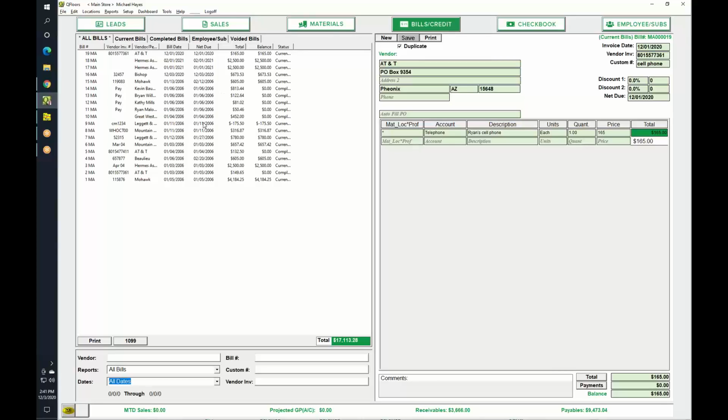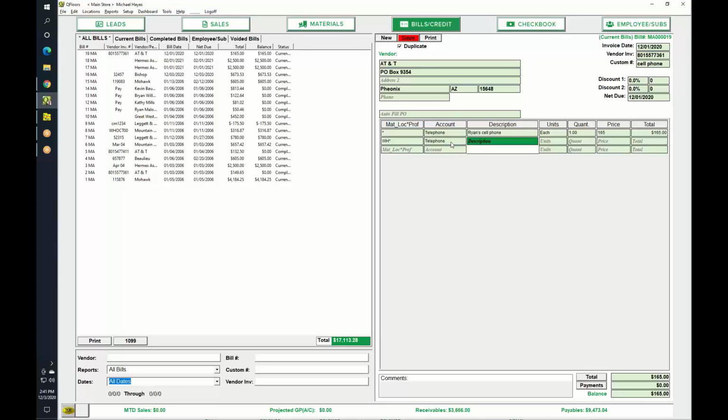We also have, let me just do one of these here. Let's say we've got this cell phone bill here, and we want to split this between two locations. So we've got our main store here. I don't know why. And then we're going to do wholesale. And we're going to do telephone.